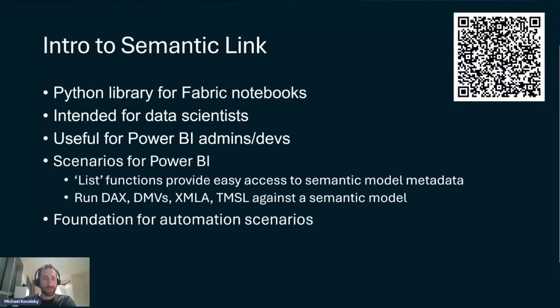So what is Semantic Link? Semantic Link is a Python library to be run inside of Fabric notebooks.